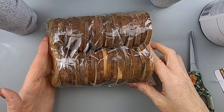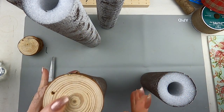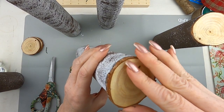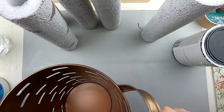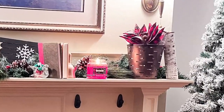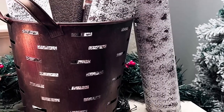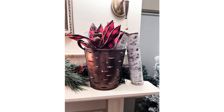I have these wooden ornaments from Amazon that are perfect to make it look like a real log end — they cover up the foam look. I'm just hot gluing them right to the top. You could reuse these after the fact by just peeling off the glue. Everything I use is in my Amazon store, including these ornaments and the bow maker. I got this little pail half off at Michael's and it's perfect to put my logs in. It'll go down next to my fireplace, and I am in love with how these came out.